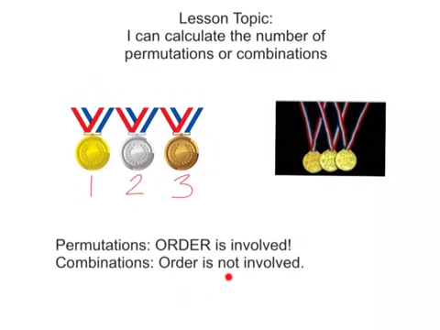Whereas a combination means that order is not involved or not important. If you participate in something and you all get a participation award of some sort, that means not one person is more important, and no one finished ahead of the other two. So if three people all win, they're all winners, then the order in which you're chosen as one of those winners is not important. That would be a combination kind of situation. We'll talk a lot more about these things both in this video and in class. Remember, in a permutation, order is involved and or important, and in a combination, order is not.